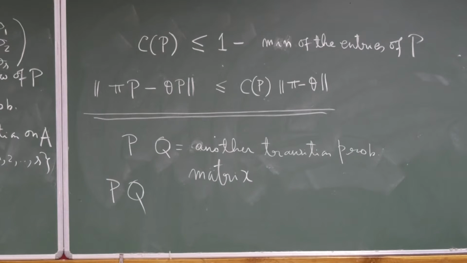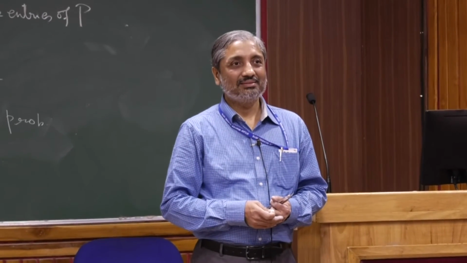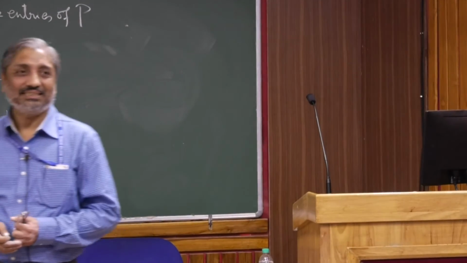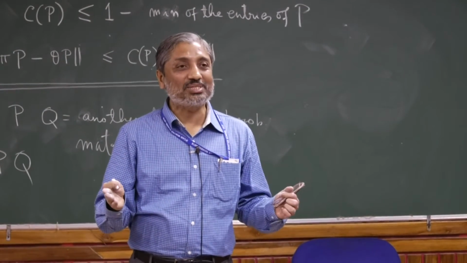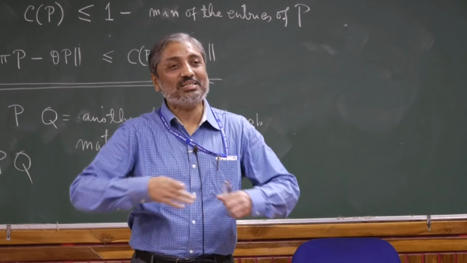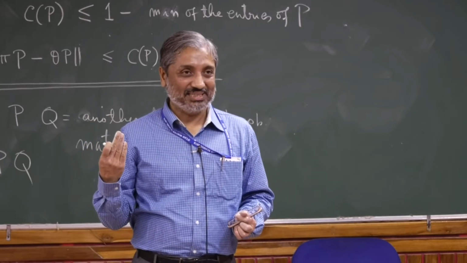So you only have to check. See, the entries are going to be positive, right? Or non-negative, because you are multiplying only non-negative numbers and adding them up. Only thing you need to check is whether the row sum is 1. That is easy. Not always. Is it not true always? Suppose I have an inhomogeneous Markov chain. What is its two-step transition? P1, P2. It must be a transition probability matrix. Otherwise, everything will collapse, right? So it better be a stochastic matrix, okay?